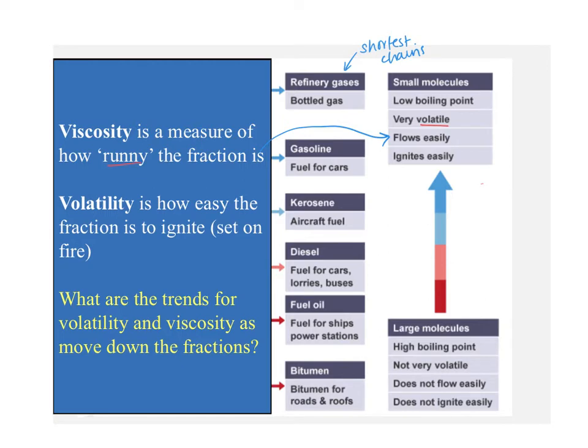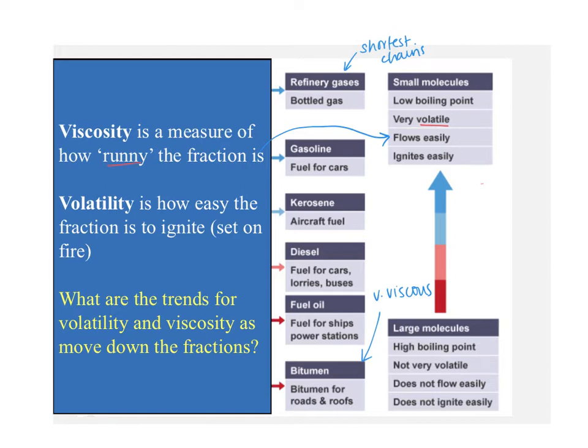And then the next chain down, gasoline, that's really liquid. You know that you can pour gasoline. You see it in the music videos, you know, the Eminem and the Rihanna one. At the bottom, though, where we've got things like bitumen, for roads and roofs, the stuff that makes tarmac, it's really claggy. So this stuff at the bottom is very viscous. Very, very thick. A bit like running through Play-Doh and sand all mixed together to make a horrible soup.